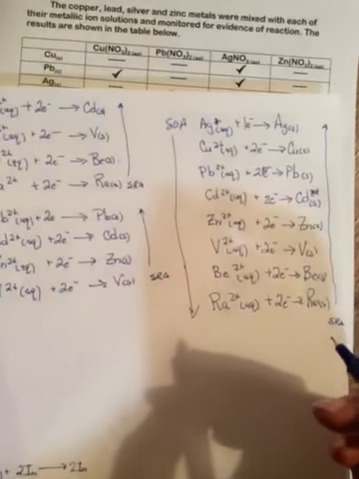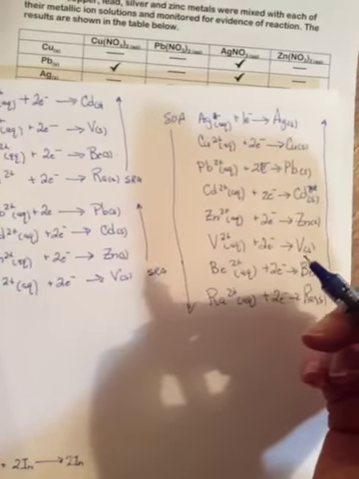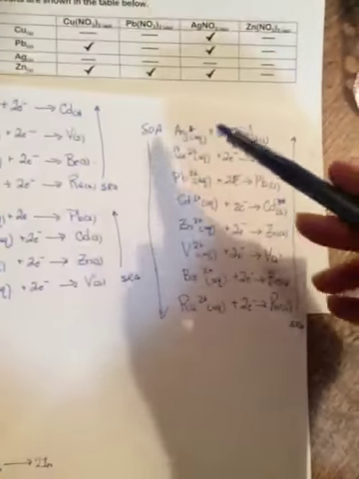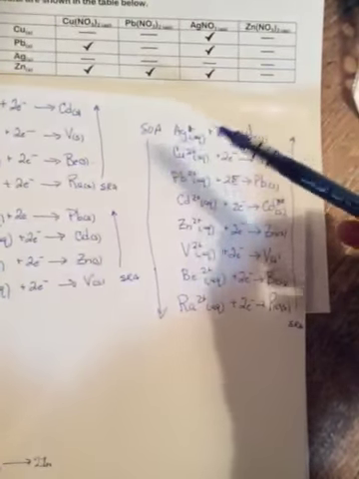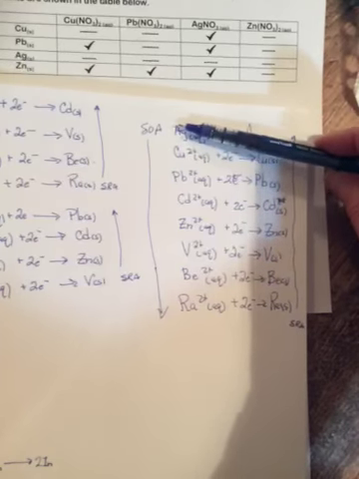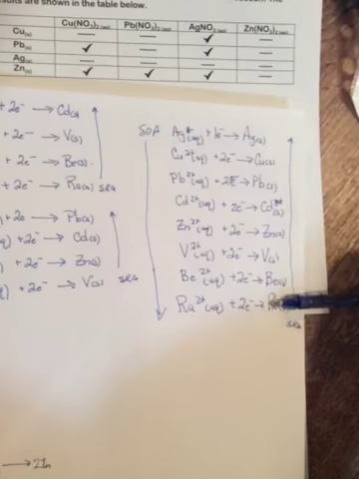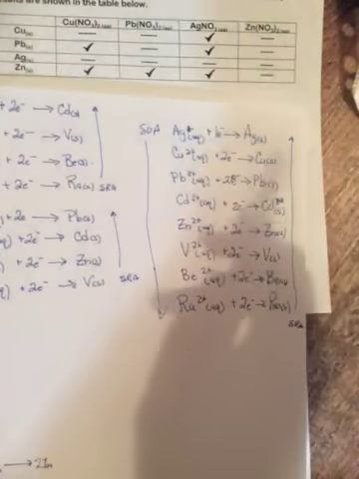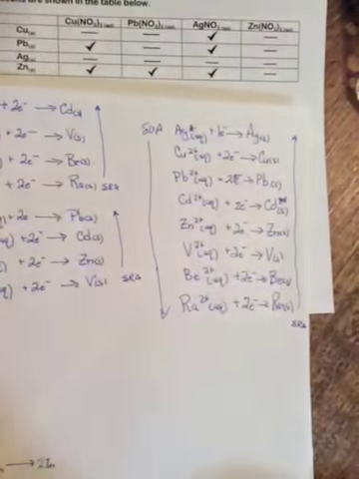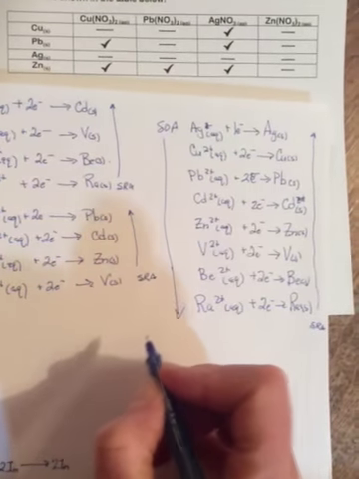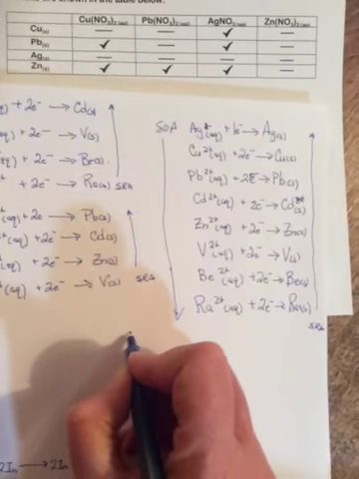Okay, so continuing on with how do we figure out if a reaction is spontaneous or not? We learned how to create a table from these charts. And so from the practice exercise, we have this nice big table that shows us the strongest oxidizing agents going down to the weakest on one side, the strongest reducing agents going up to the weakest on the other. There's something that's called the spontaneity rule.